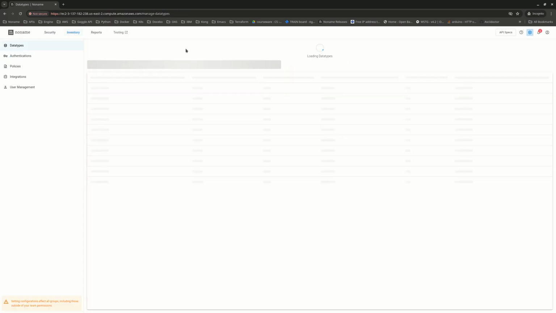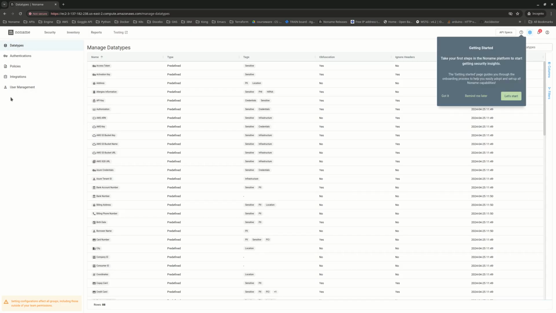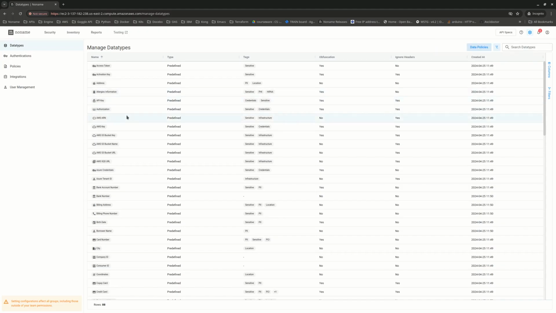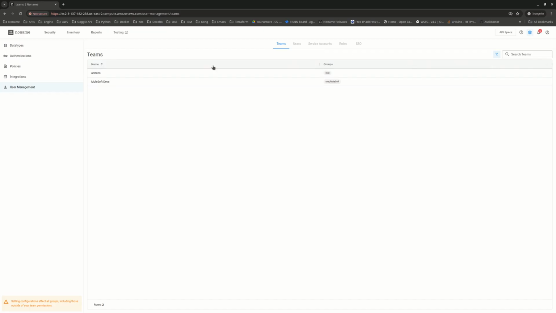If I go under settings, you will see a much more abbreviated version of the options under settings. And if I select user management, there's nothing for me to do, right? Nothing for me to do. There's no buttons, nothing at all. Okay. And this is, my good people, how you go about setting up to limit access to a subset of your APIs to a subset of your users.